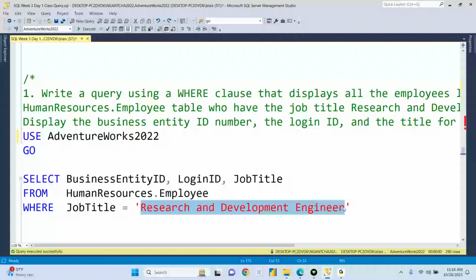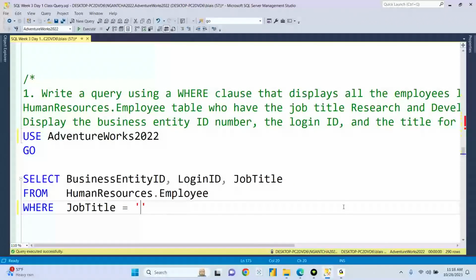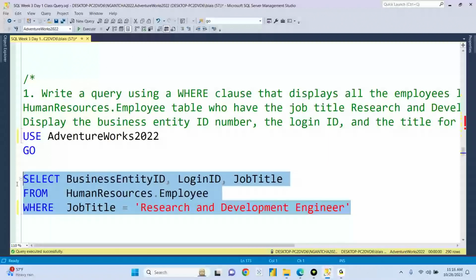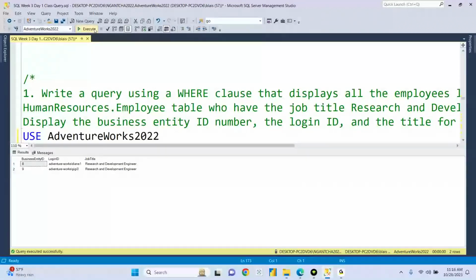Because if I type this, I might misspell something. So I want to capture it the way it was in the database. Right. And now if I run this, I will only get the list of employees with the job title research and development engineer. And this is what we get.